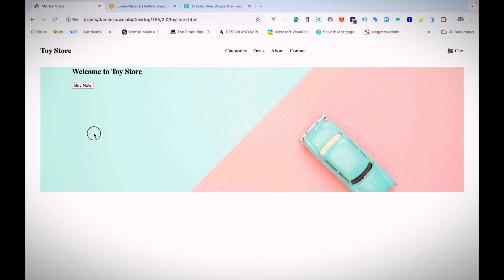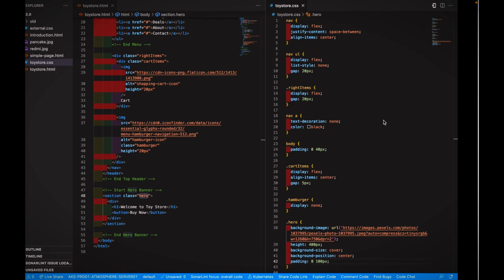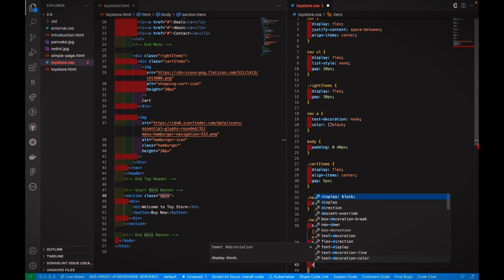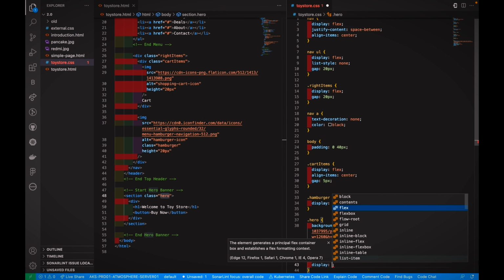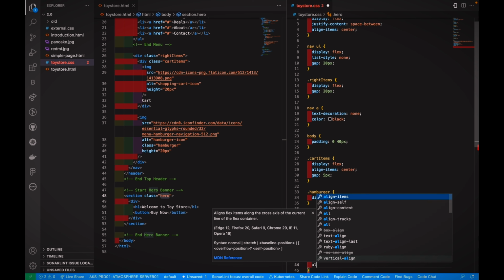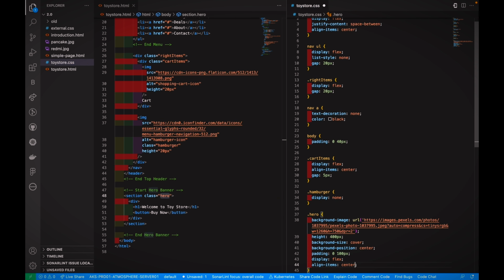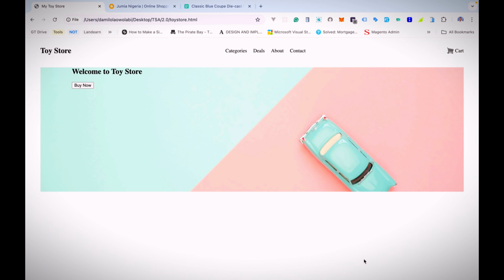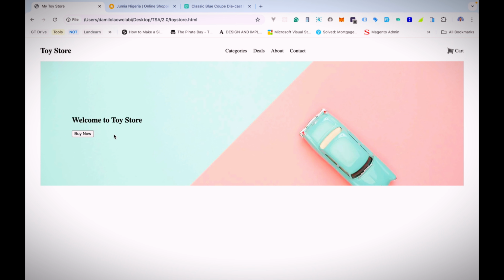Alright, to bring this to the center here, we can do display flex, align items center, just like we did for these icons here, the shopping cart icon and the carts. Let's add display flex, align items center. Below the page, voila, it is now in the center.